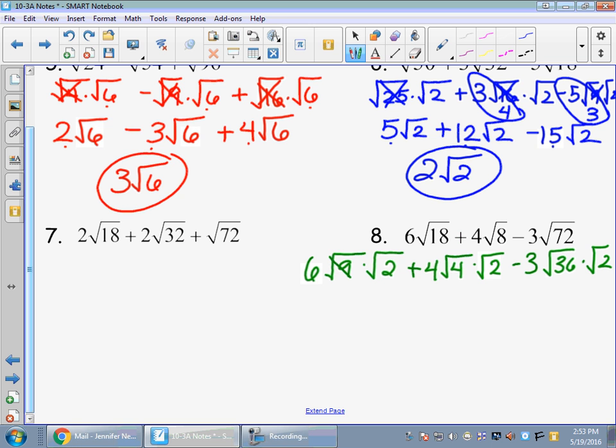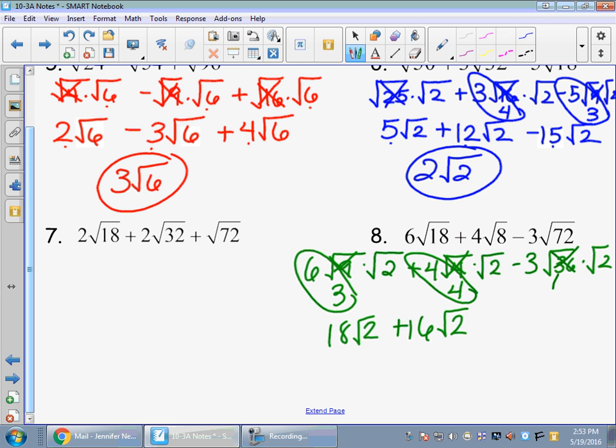Square root of 9 becomes a 3. Because there's a 6 out in front, they get multiplied. 18 root 2. Square root of 4 becomes a 2. 4 and 4 make 16, plus 16 root 2. If you're not showing that work, crossing off, circling those numbers, you're going to make a mistake. I do that for you. You need to do that as well.